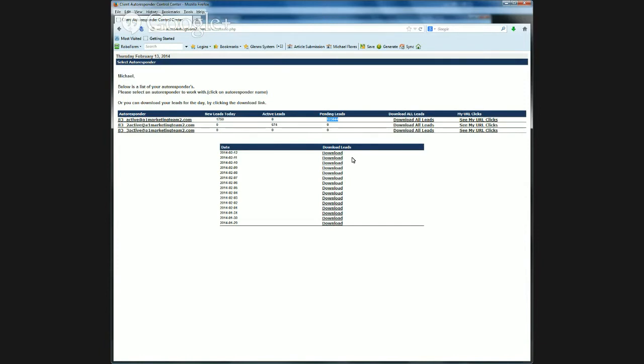Now, there is a 5-message series in this first autoresponder, and I'll show you those messages in a minute, but those are just to pique interest and show the prospects your offer. If the prospects are interested and they click on a link, then they are automatically placed into the second autoresponder, and you're going to get an instant notification that someone has seen your offer and has been added to your list.